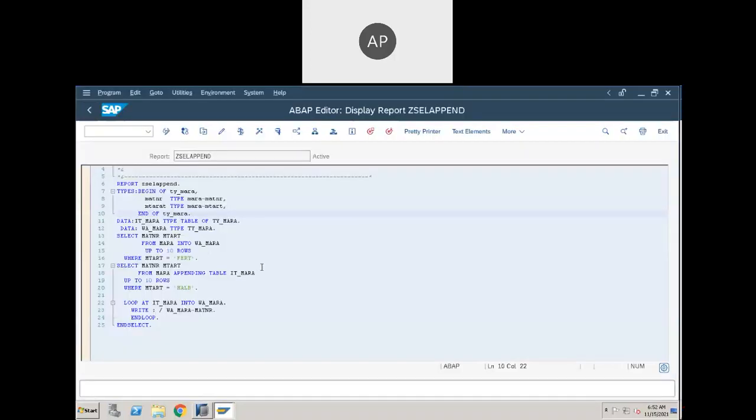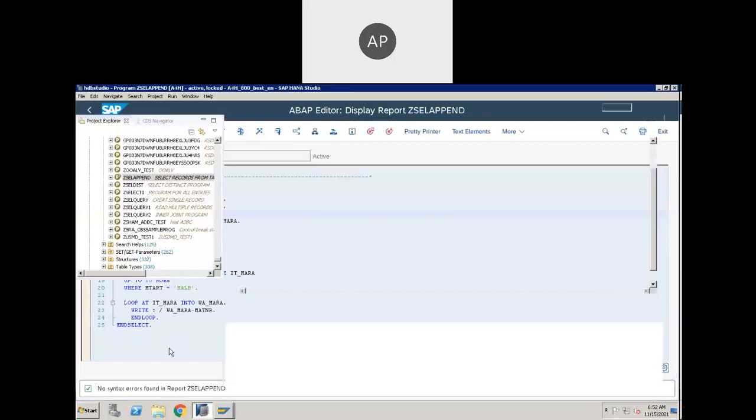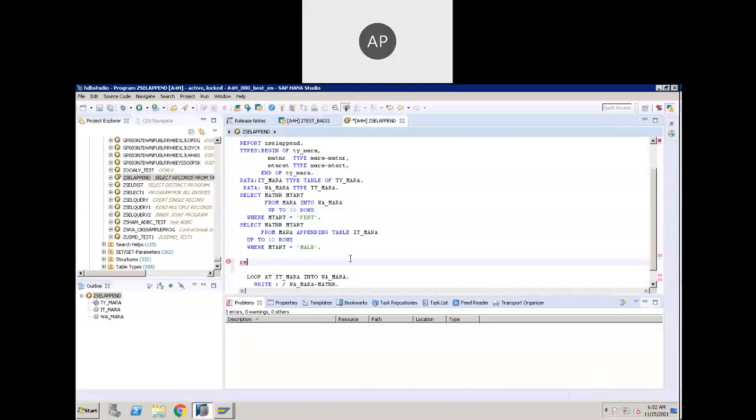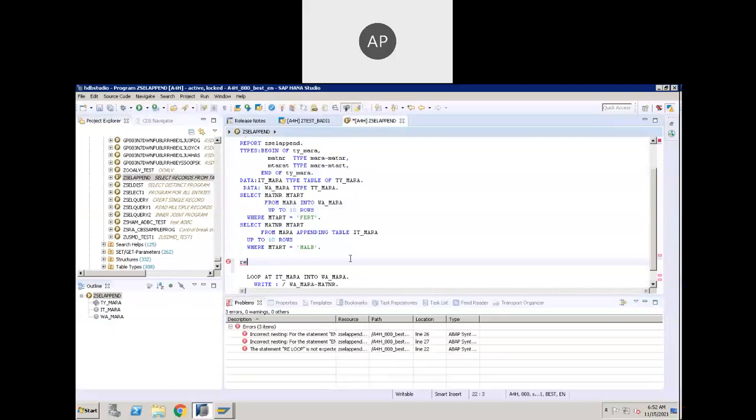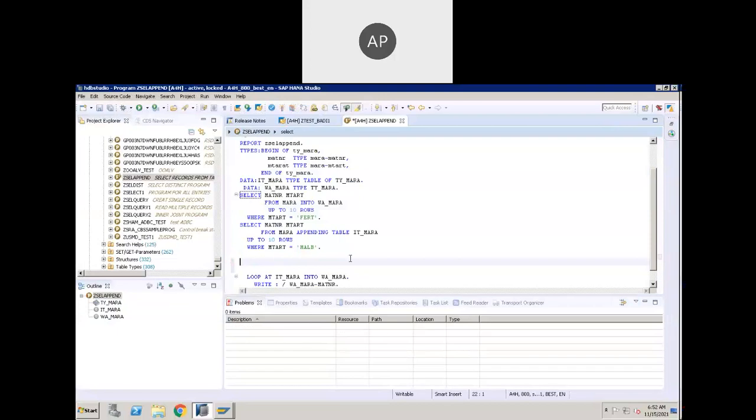But when you go to normal GUI, you have to do the syntax check. Then only it will display errors, right? Is it correct? But here in HANA Studio, it provides inline syntax check.